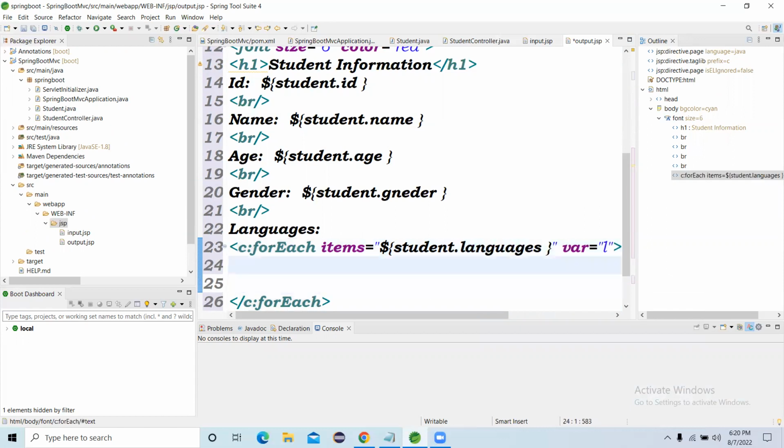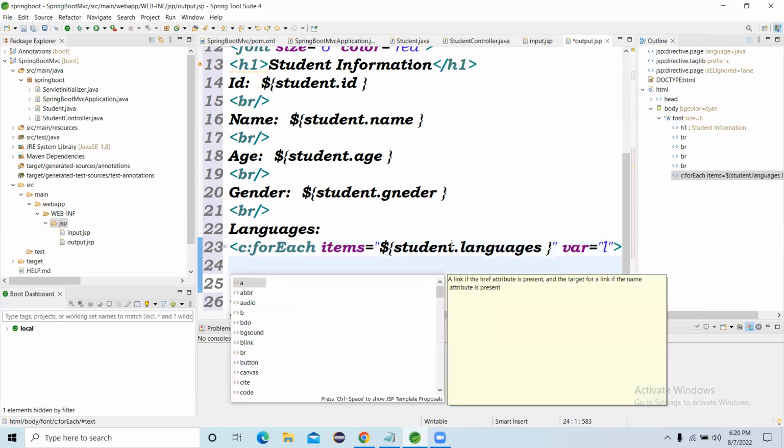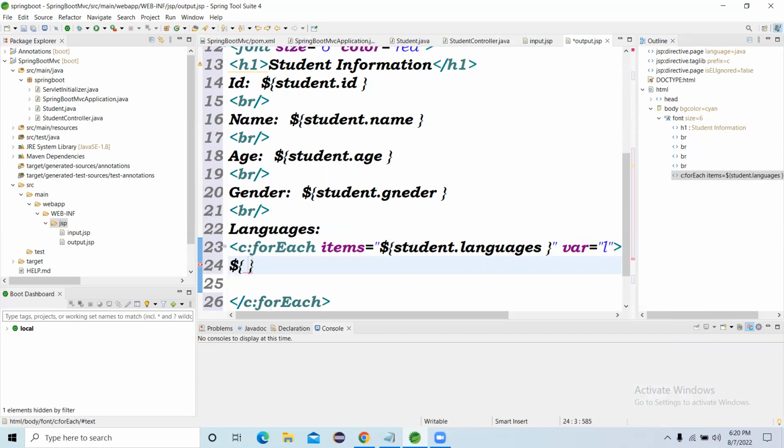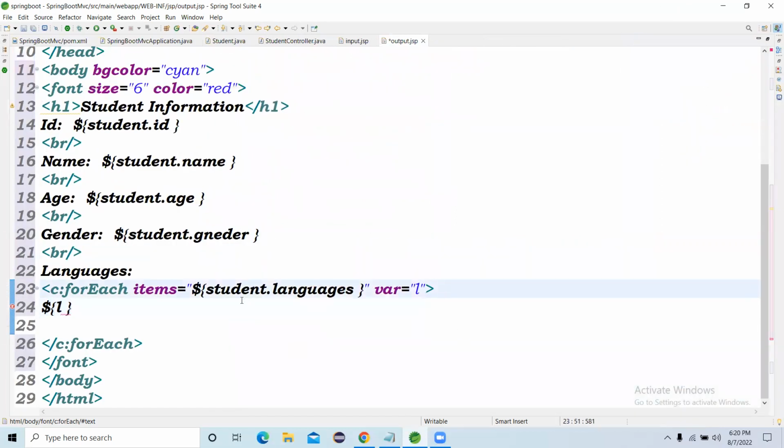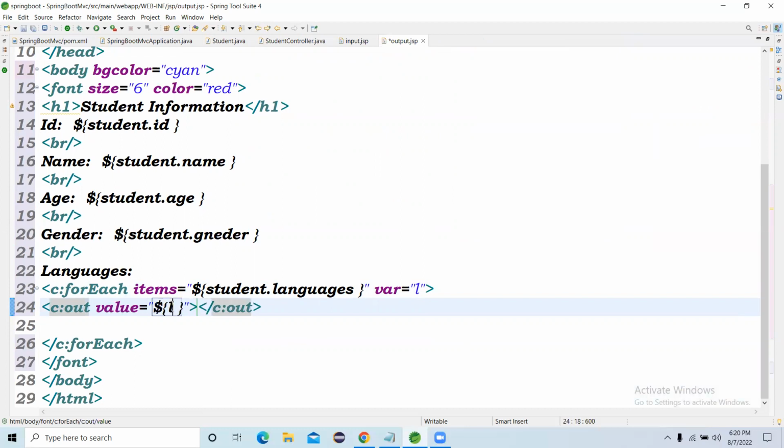Then you can write here the C out, equal to dollar of L. And do like this. Okay, so it will extract all the languages, store it in L, and it will display.